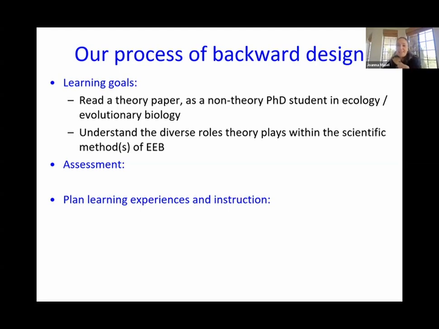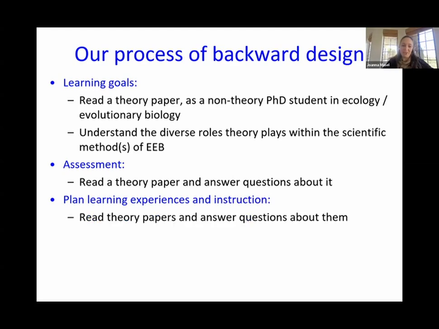And the surprising thing is that our class works anyway, even though we've got the most discordant mathematical backgrounds: PhD students in math and people who've taken no more than one or two calculus classes. And yet, because that's not our learning goal, the same instruction ends up working for both. So yeah, backward design. If we want them to read a theory paper, then our assessment is that at the end of the semester, they're going to be told to read a theory paper and answer questions about it. And then you plan what you're going to do.